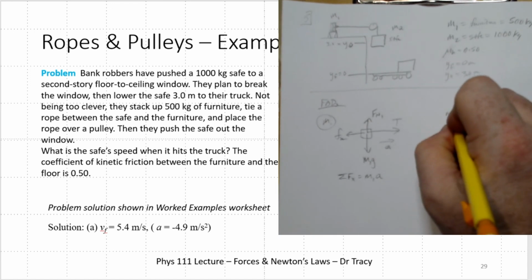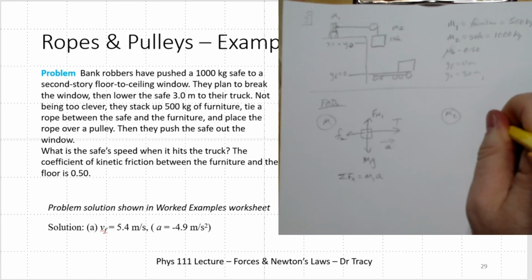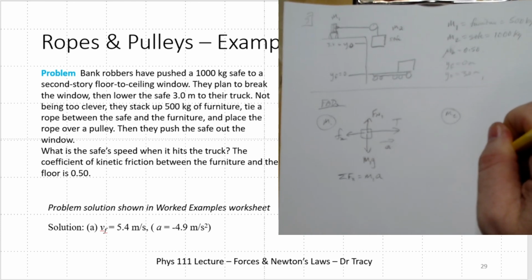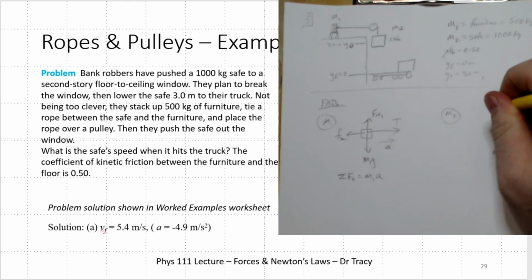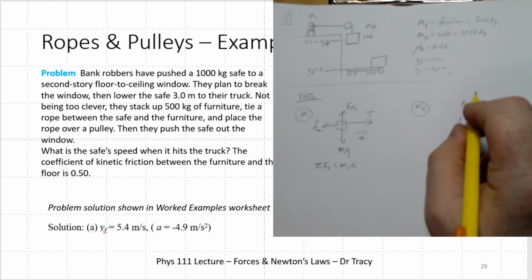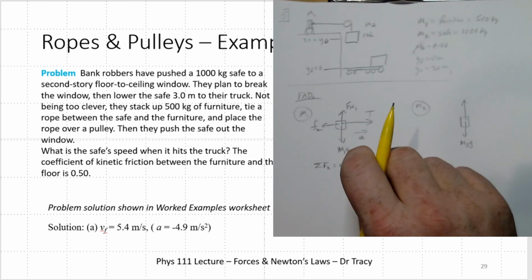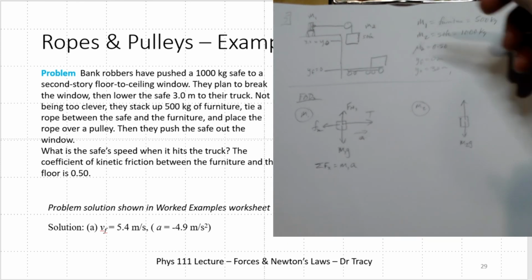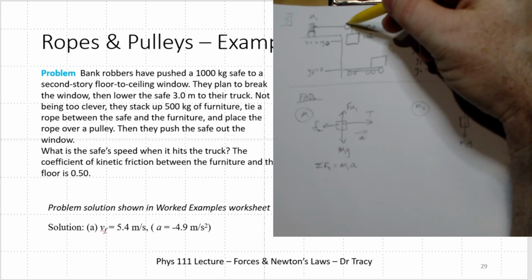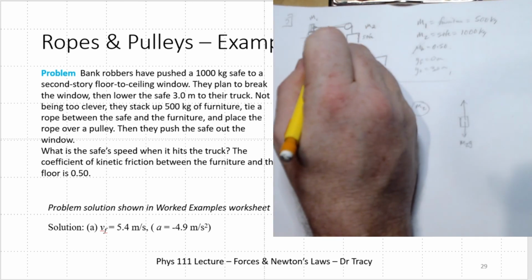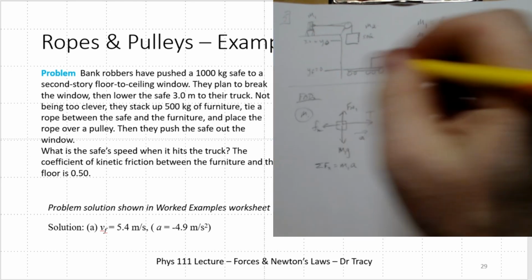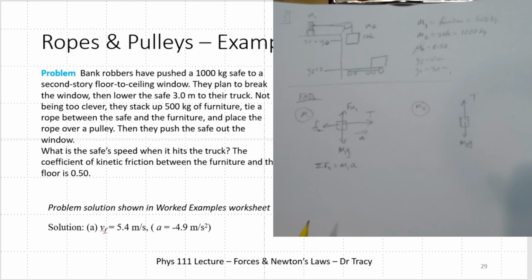For mass 2, we have the same. You have mg. Well, you have to be careful here. You don't want to add too many forces that don't exist. What force is this? Take a moment and think about that. Pause this video and think about it. What is the force here? Here it is going over the pulley. This is going to be your tension force.